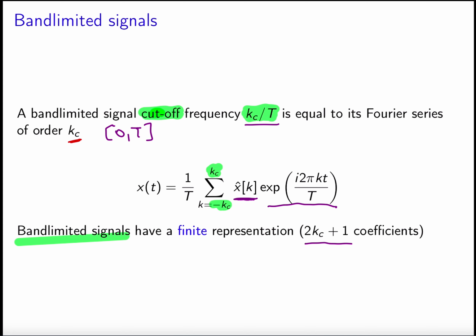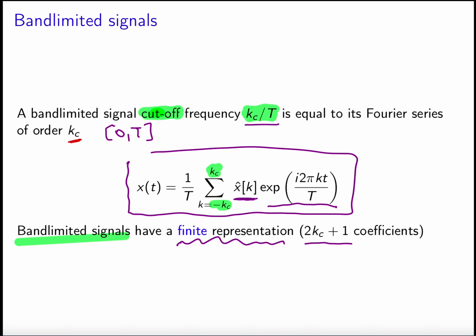The reason I'm bringing this up is that we're sampling signals, right? We're taking a finite number of values, and we want to represent the signal using just this finite number of values. If the signal inherently has a finite representation, depending on a finite number of parameters, then it seems possible that we may be able to recover it from this finite number of samples, as long as we assume that the signal has this form. Okay, and essentially that's the main idea behind sampling theory.